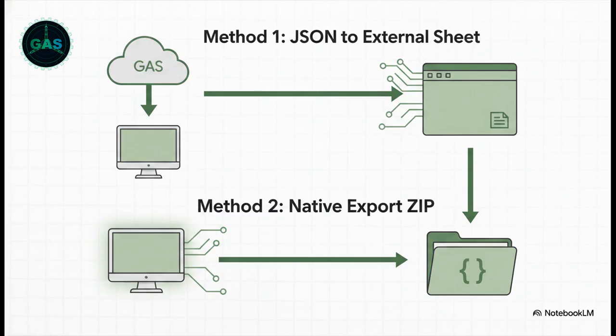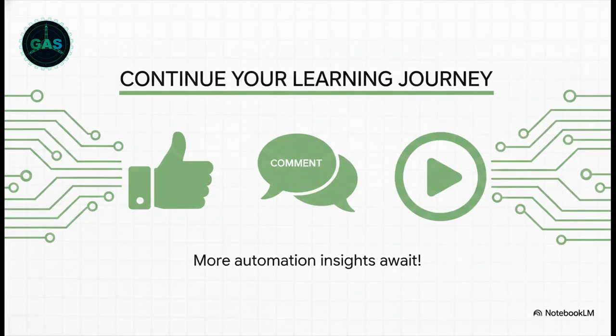And honestly, this brings us to an incredibly empowering realization. Once you understand that these workflows are ultimately just portable JSON data objects, you start to realize that your entire automation infrastructure is completely yours to command, whether it lives in the cloud, on a self-hosted server, or locally on your own desktop computer. Now that you hold the keys to seamlessly transferring your infrastructure, what massive operational bottlenecks are you going to automate next?